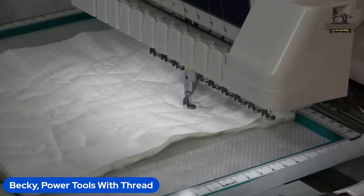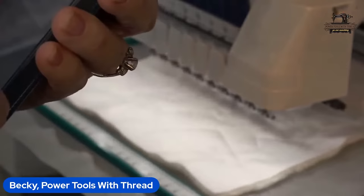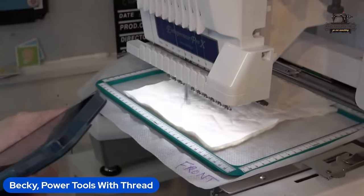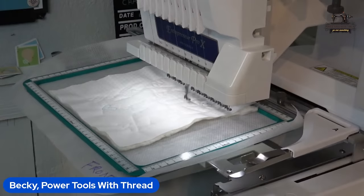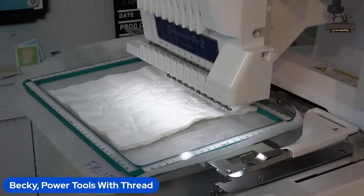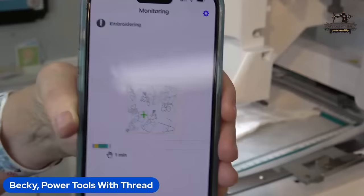So you guys, there is this app. It is called My Connection. It's a little blue Brother little thing here. It says turn on wireless LAN. I don't know why it says that. I've got wireless LAN turned on. Let's see here. Spanky. Touch Spanky. There it is. The design popped up. Okay. And it shows me where it is.